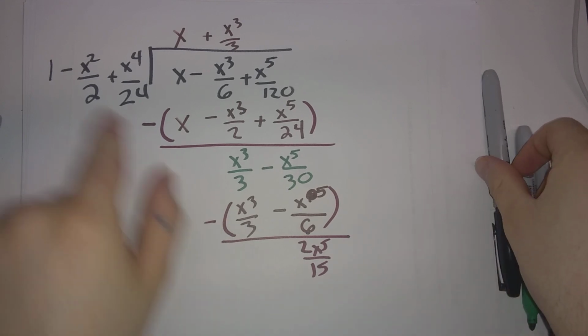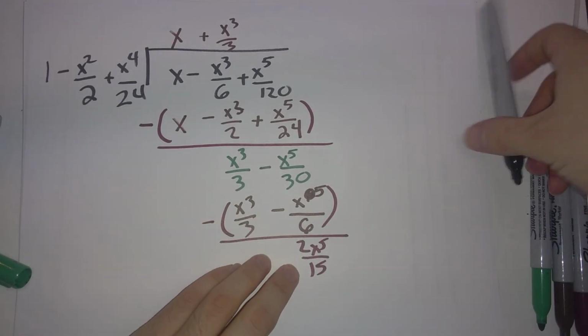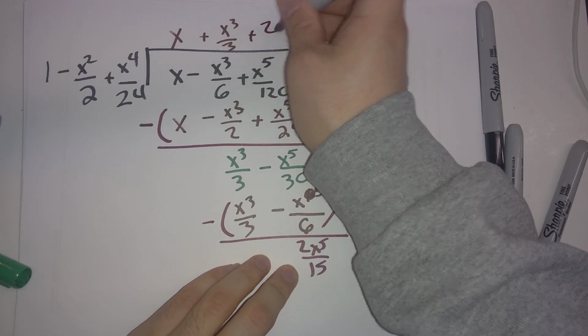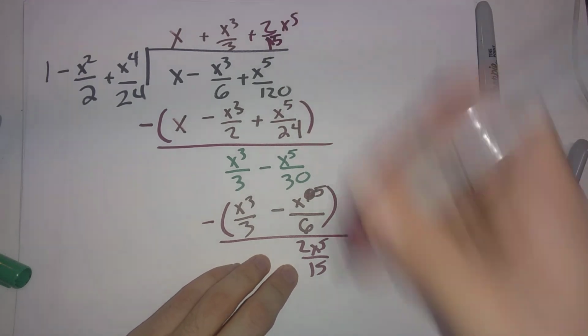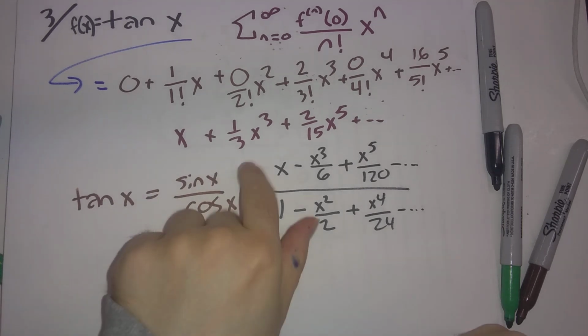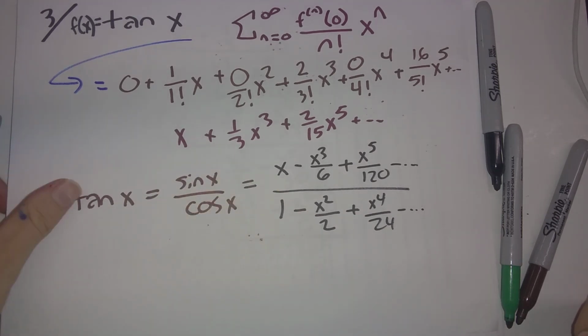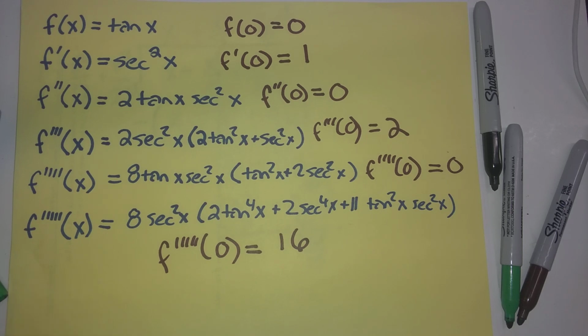And so similarly, how many times does 1 go into 2x to the 5th over 15? That's just going to be 2x to the 5th divided by 15. And we're done at this point. And we can see that we ended up with the same exact answer here as we did in this case, but a lot more simply. We did it without doing all of these derivatives that you just do not want to do by hand.